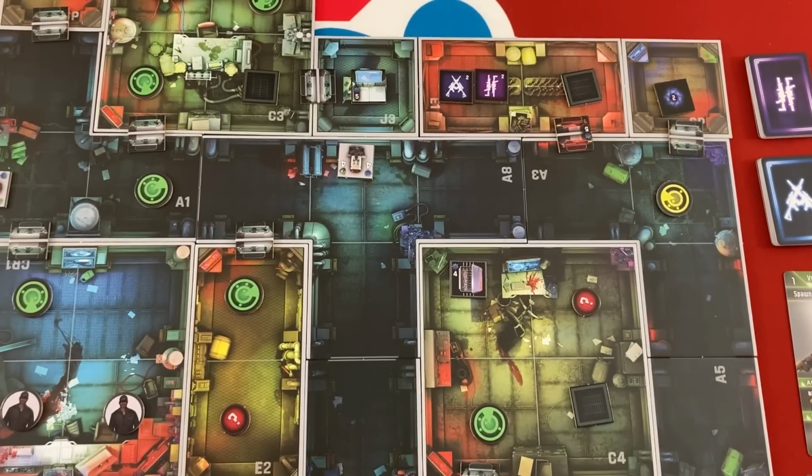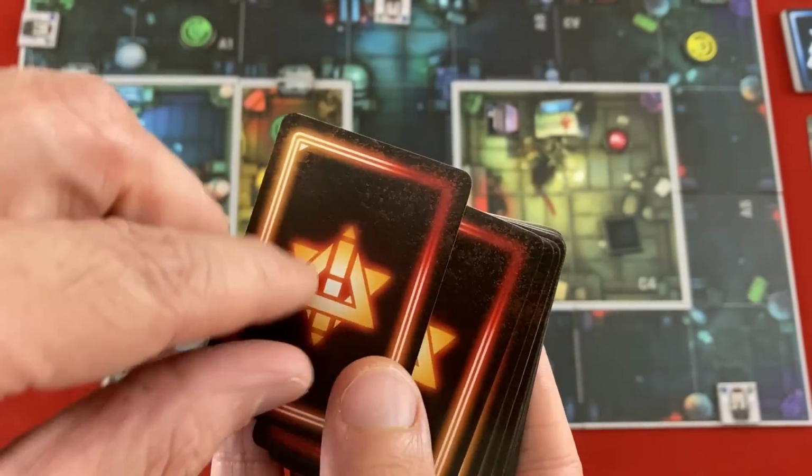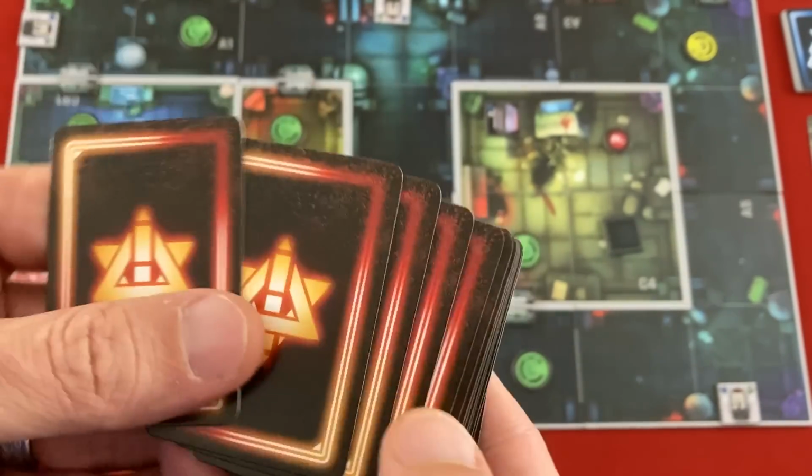But let me get to my actual first turn, and we'll walk through how a round goes and what's going on, and we'll see if I can enact some kind of plan. Oh, wait, before we jump in, I forgot one important part of setup for missions after the first one. You have to draw a complication card.